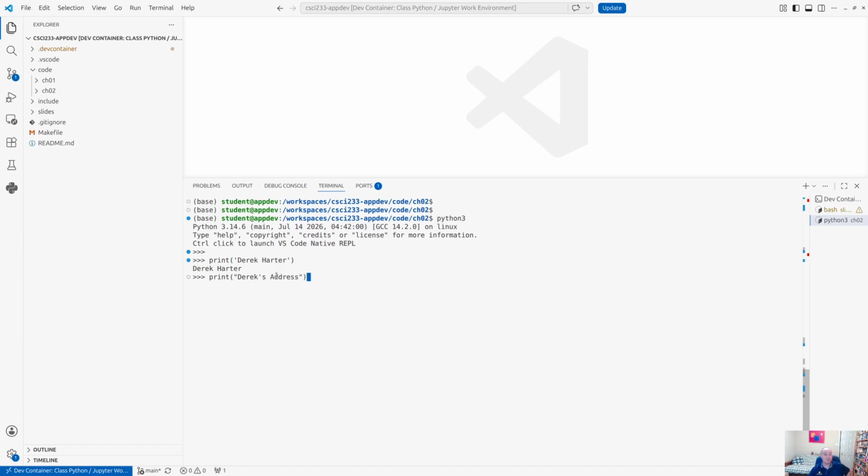If I'm using double quotes for the string literal, it has to start with double quotes, but then I can freely use single quotes in there, and vice versa. If I need to use a double quote inside of a string literal, I could use single quotes and put the double quote there. But most Python style preferences say to stick to single quotes for string literals unless there are reasons not to.